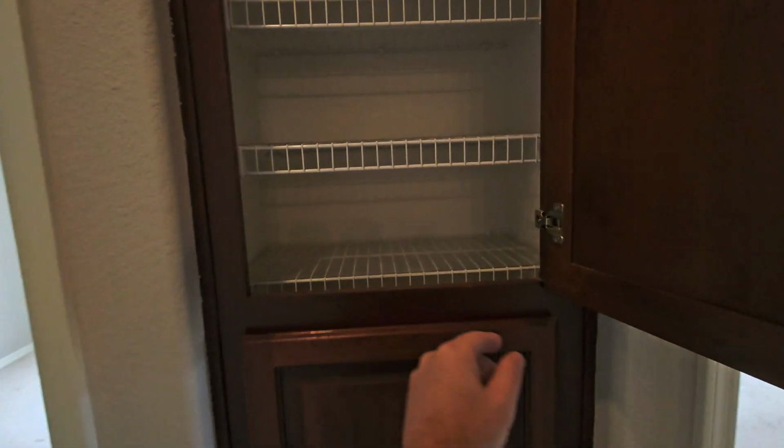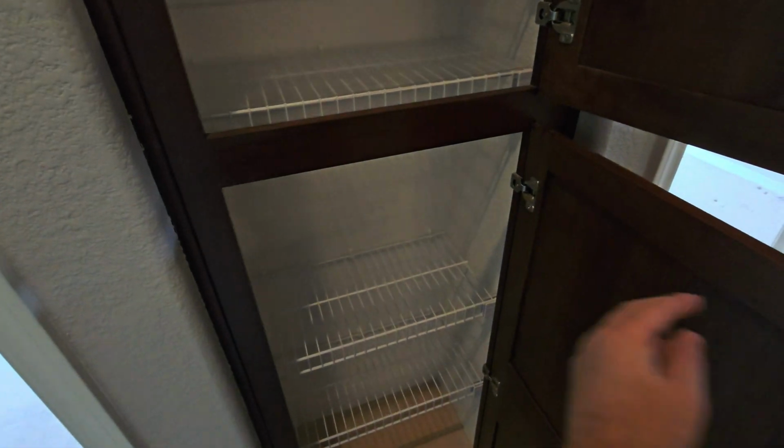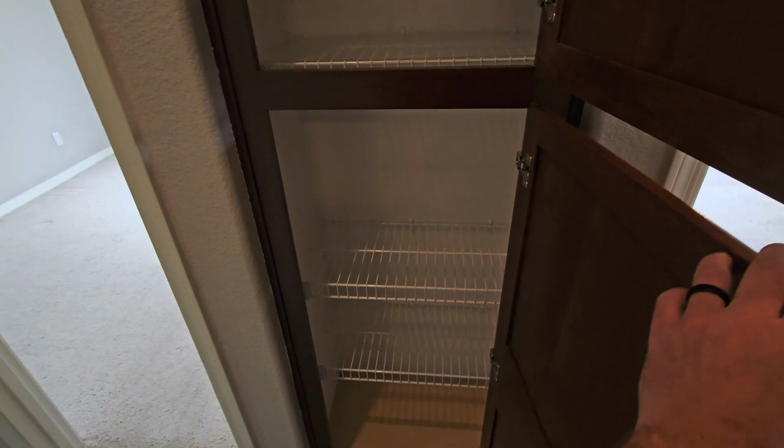This is an interesting hall closet here. So they put in the plastic metal shelves here. Just dropped it all the way through. So it's just a faux front. Yeah, it works, right? If it were me, I'd probably just put some wood shelves in there, but hey, to each their own.